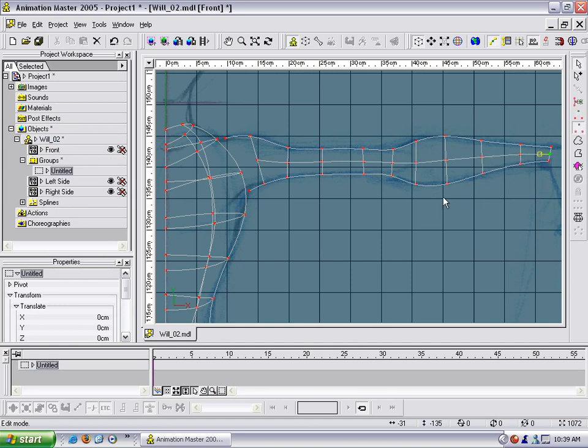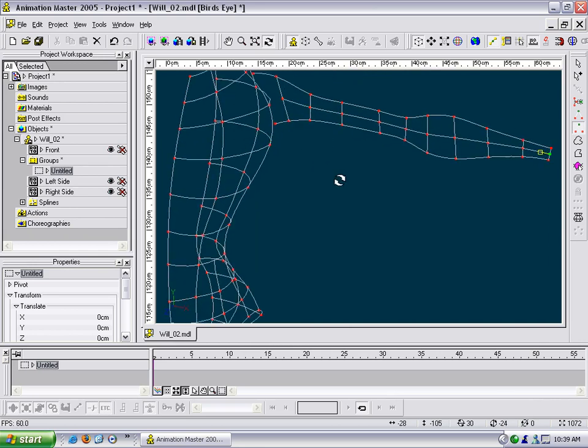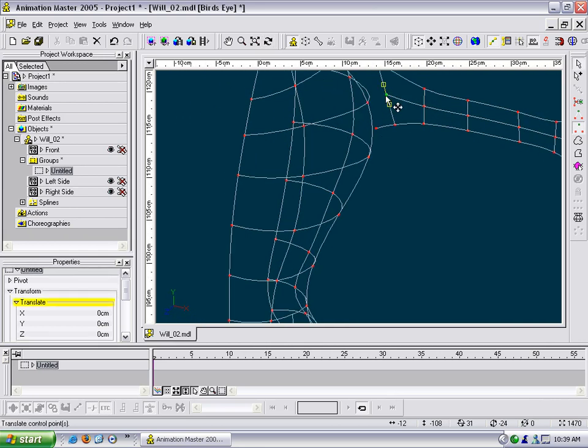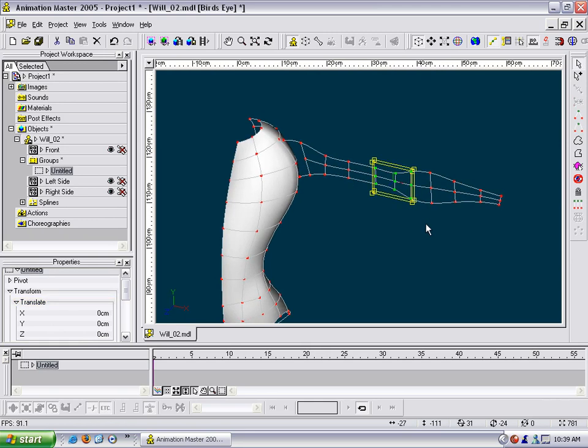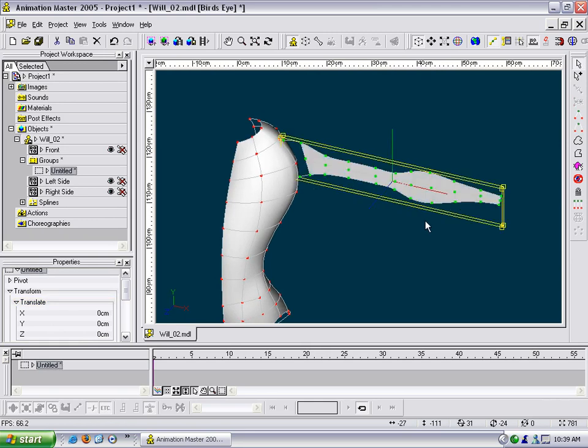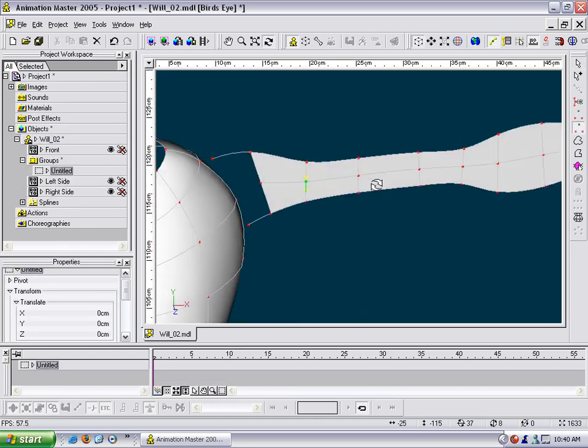Okay, so now I've got the very basic cross section of my arm. You can see how I'm going to start attaching this in here. First of all, we're going to build this part of the arm. So you can see what I've got here. I'm going to start pushing and pulling some points here. You can see how these faces are flipped, so I'm going to select that, hit the / to select the whole thing, and hit F to flip it. That way you can see what it looks like.